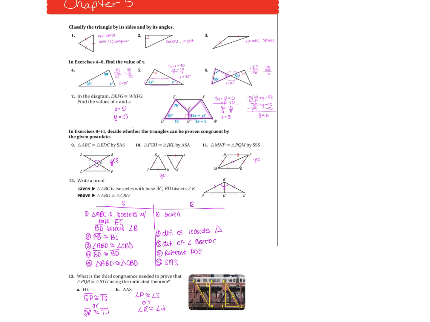Just to remind you, there are 47 questions on the midterm. Out of those 47 questions, 35 are multiple choice. And then out of those 12 free response questions, 2 of them will be proofs. One fill in the blank and one completely blank proof. So make sure you guys are studying those. Again, tests and quizzes are very similar to what you're going to see on the midterm, so study that.